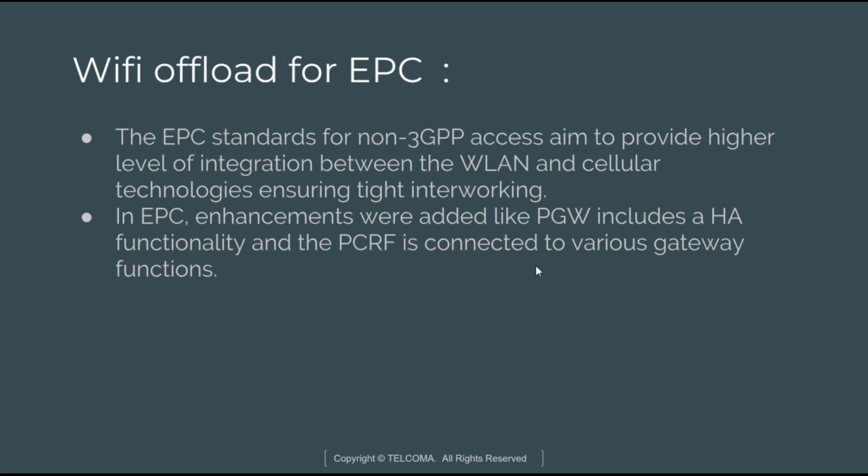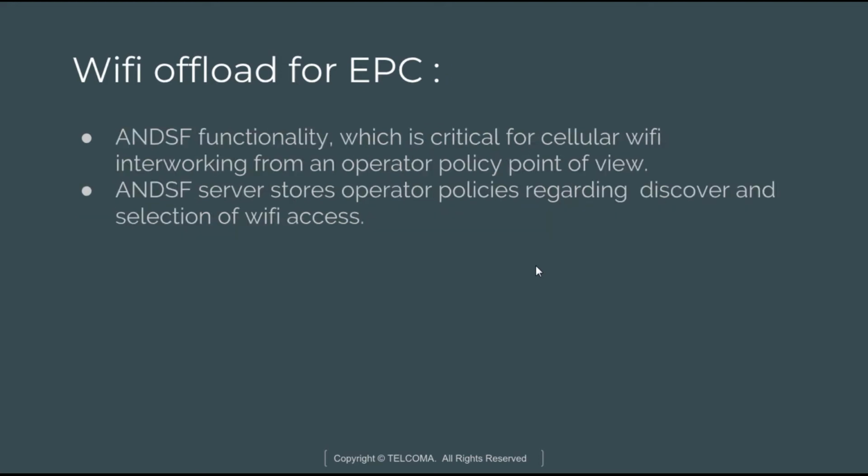ANDSF functionality is critical for cellular and Wi-Fi interworking from an operator policy point of view. Currently most smartphones choose and camp on Wi-Fi networks based on explicit user preferences or pre-configured preferences which are already stored in the UE. So it was clear that if operators were to offer Wi-Fi access as an integral part of access offerings, they needed to be able to install some policies on the UE and change them dynamically as conditions change. To achieve this framework, ANDSF was standardized.